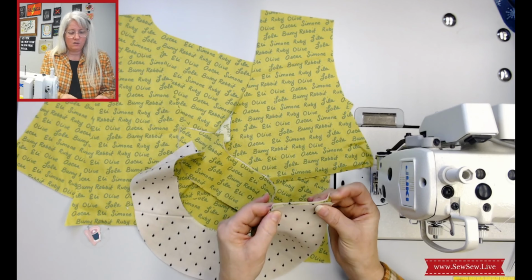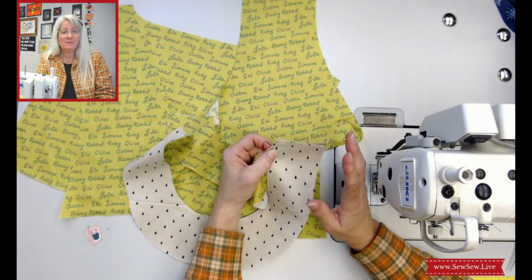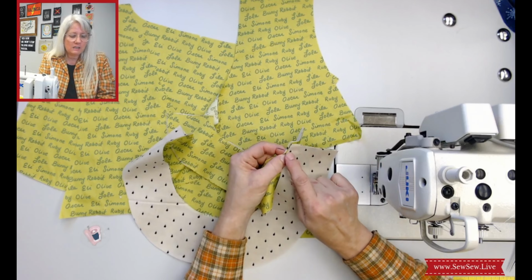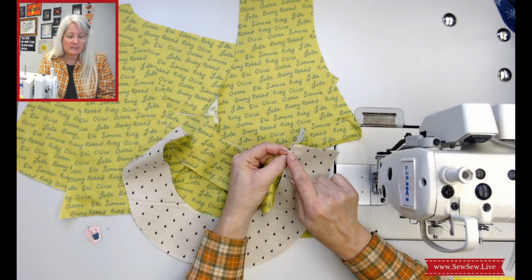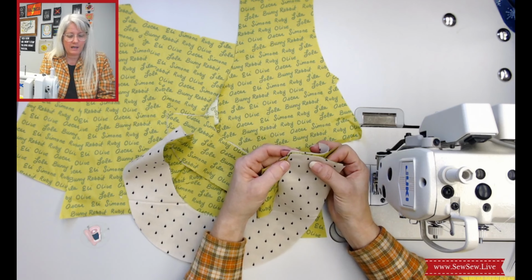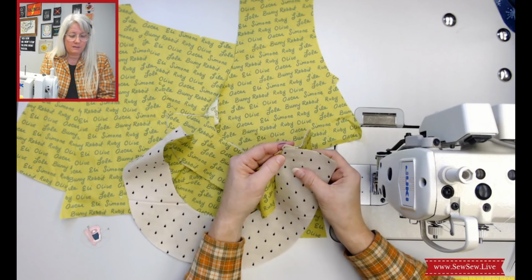And if you don't know what I mean by this, I have a video I made a really long time ago, and even people who are experienced sewists are like, oh my gosh, I never thought of it that way. You need to line up your seam right here at the seam line. So don't line up your cut edges like here. Don't line it up here. Line it up at the seam allowance.